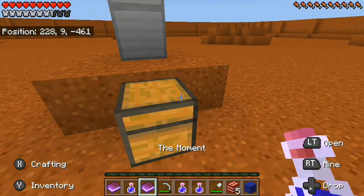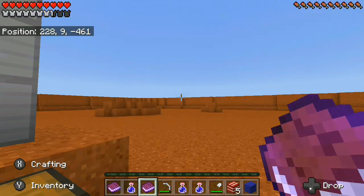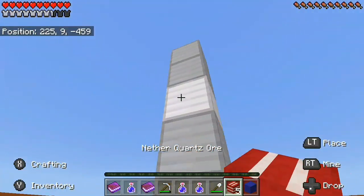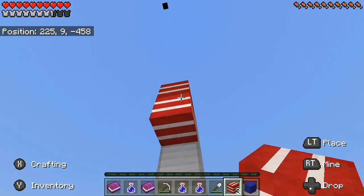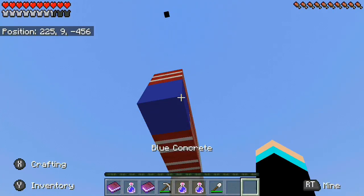Nice! Okay, I got the flag material. This is the book. My eyes tear up. As you take your first steps, you think of all humanity accomplishes over thousands of years, and this is the moment now of one of them. The world, the future, is watching you now. So, I get to write whatever statement I want. You really don't want me to do that. I'm going to, but it's really a bad idea for me.